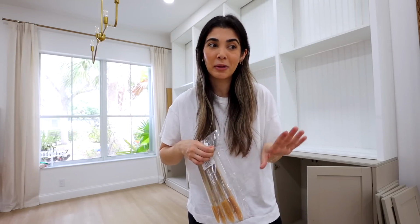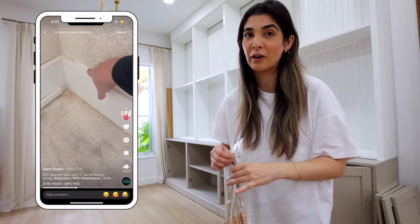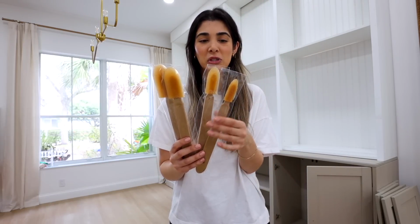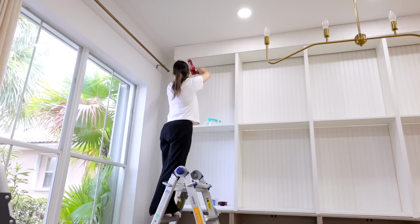But knowing how many seams we are going to get through, I wanted to see if I can make my life easier. Usually when you put caulking, you go in with your finger after to kind of smooth it out. So on Amazon, I actually came across these. These are like little silicone edges, which just serve the same purpose as your finger would. It can help me get into those tight to reach areas, and you can use this instead of your finger to smooth out that caulking. But we're getting ahead of ourselves, one step at a time. Let's go in with the plastic wood first, and then we'll move on to the next.